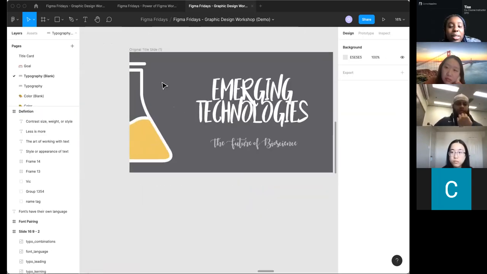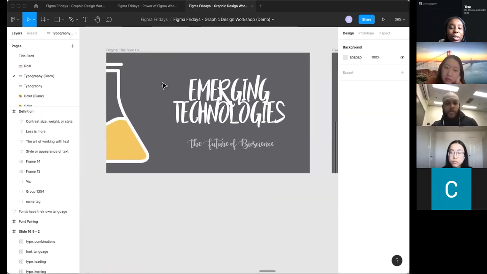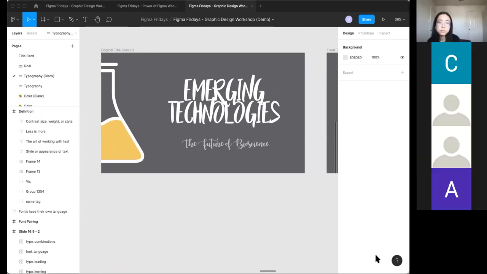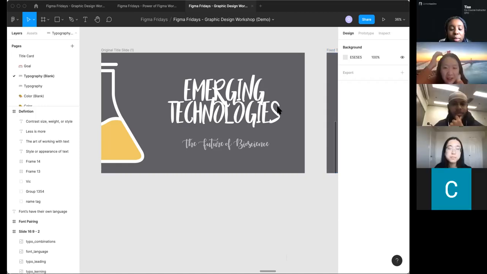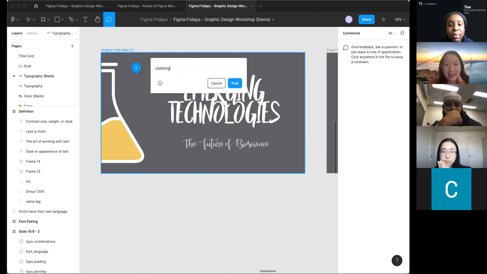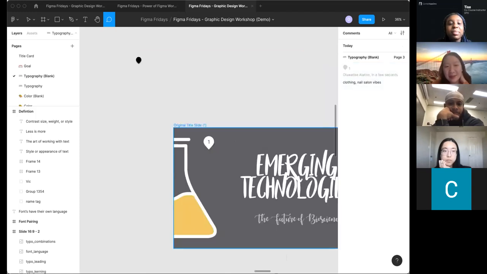So for example, does anyone understand why this slide feels off compared to the whole graphic? I feel like that font is used a lot for, I don't know, nail salon vibes or clothing brand vibes, not very scientific. I feel like sans serif is very scientific, but this is very scripty, so I'm confused.